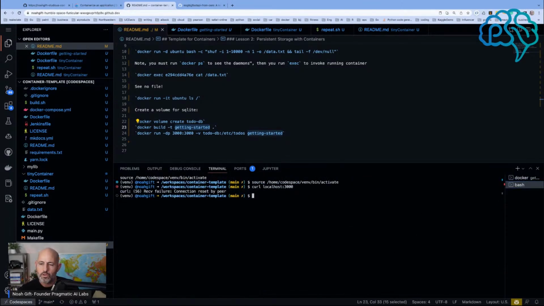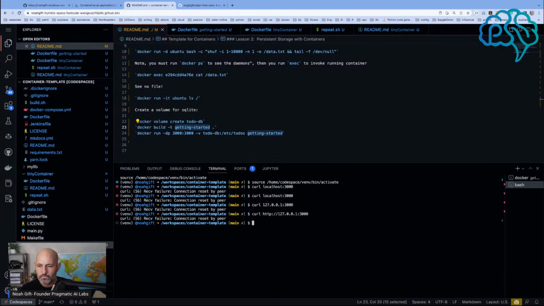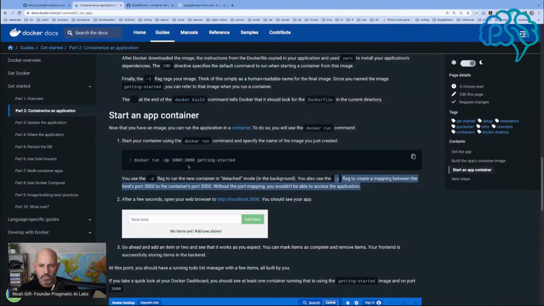Curl localhost, curl 127.0.0.1. I'm having an issue getting this thing to run.